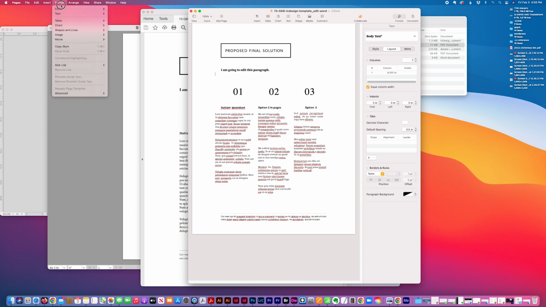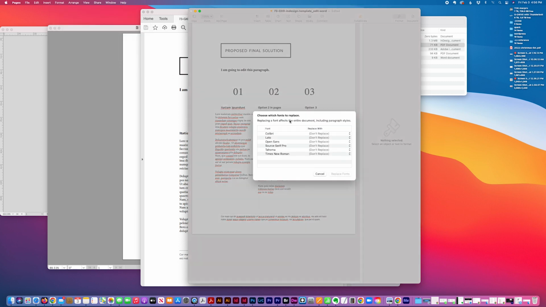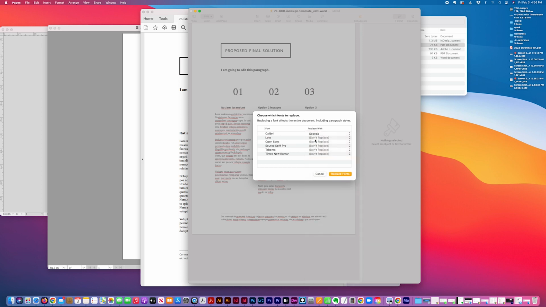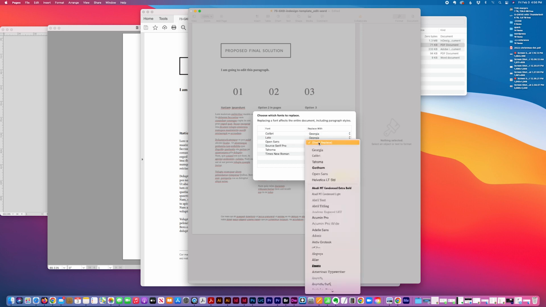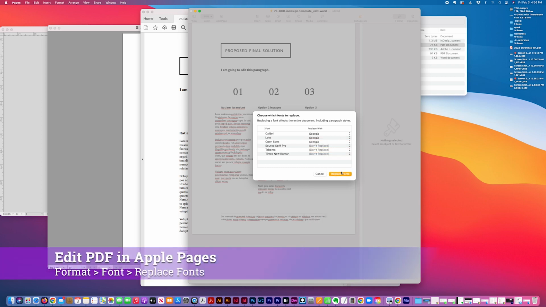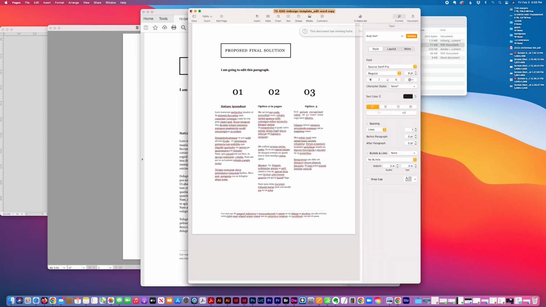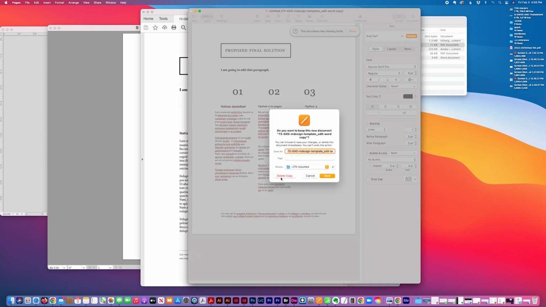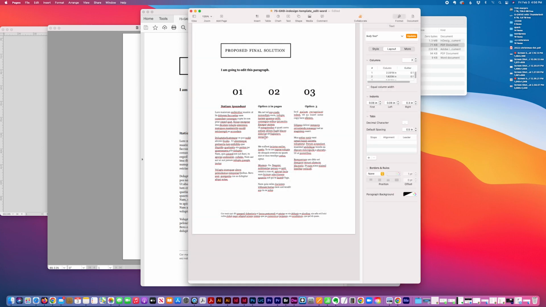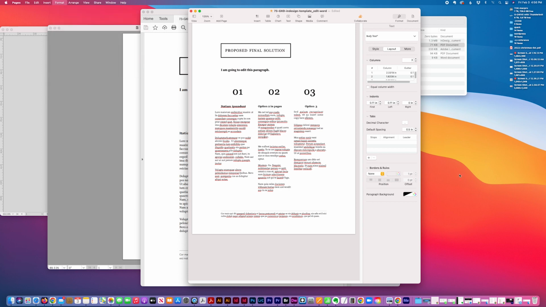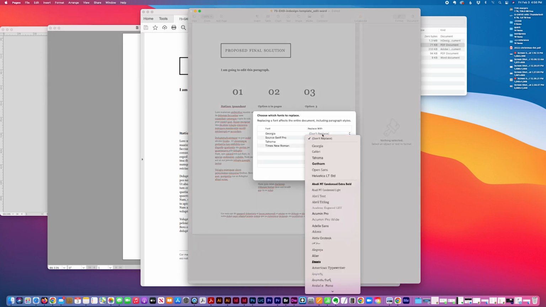So as far as changing the fonts, I can replace fonts here, format font, replace fonts. And I can just pick something else. If I wanted to switch these to Georgia. Let's just see what happens here. So now I'm going to go ahead, I'm going to save this. I'm going to replace the rest of these fonts, just for the heck of it.